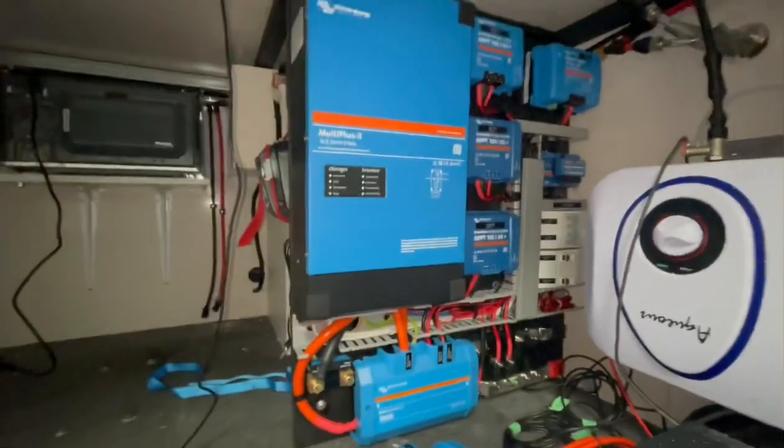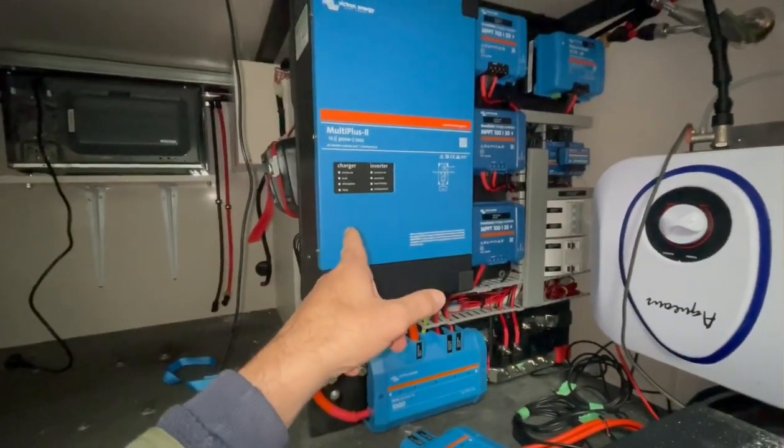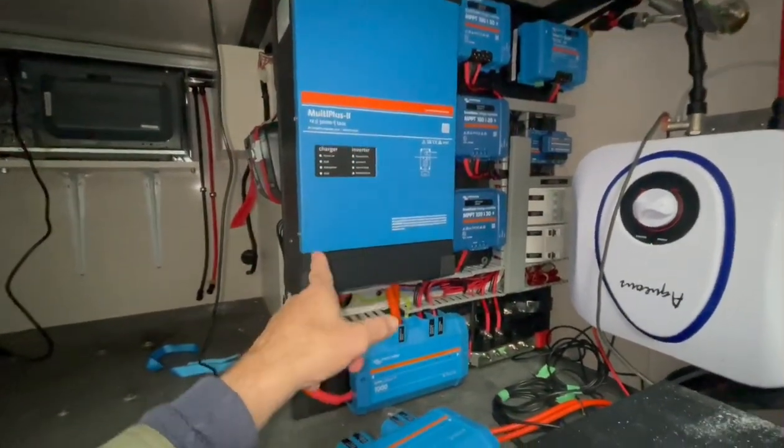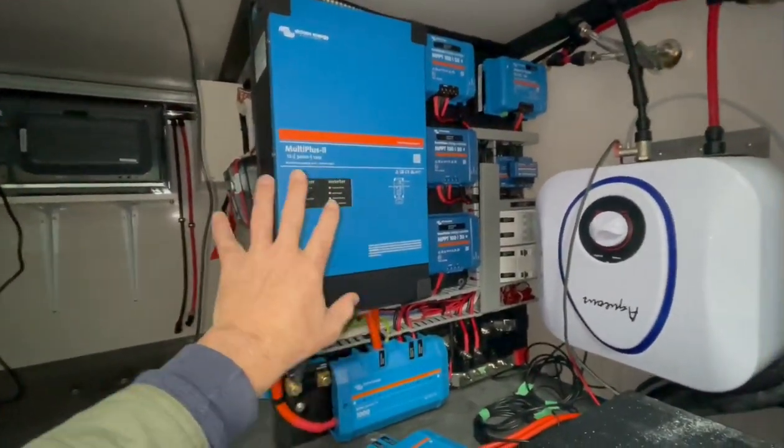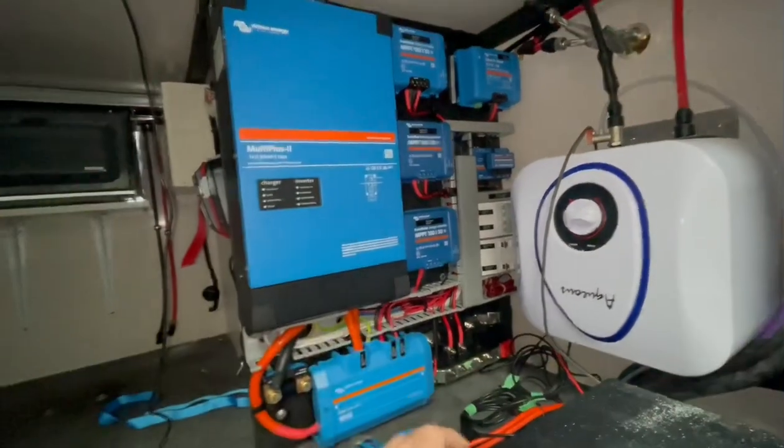So I'll just quickly run through this to get a bit of an idea. It's a 3000 volt amp MultiPlus 2 charger inverter, nice bit of gear. I'm not going to go into detail on that. About episode 17, I think I go through all of this stuff, so stay tuned for that later on in the series.